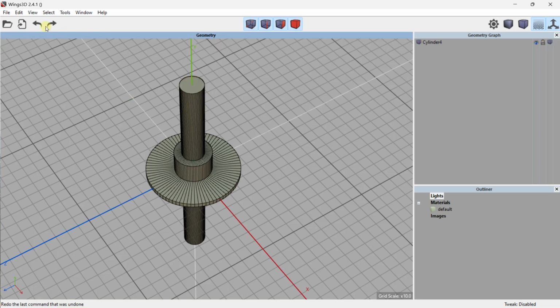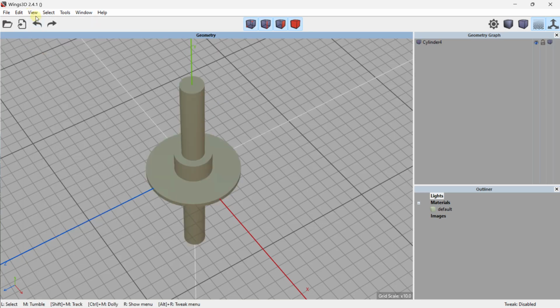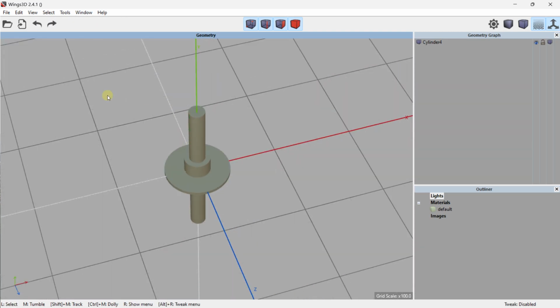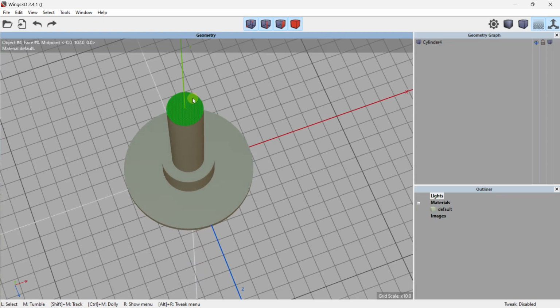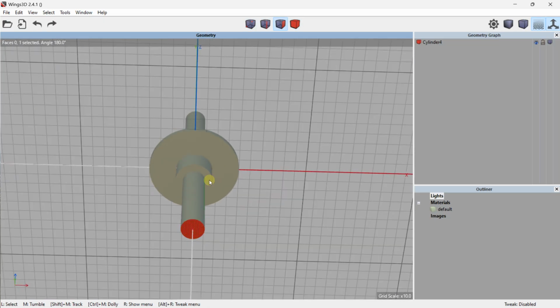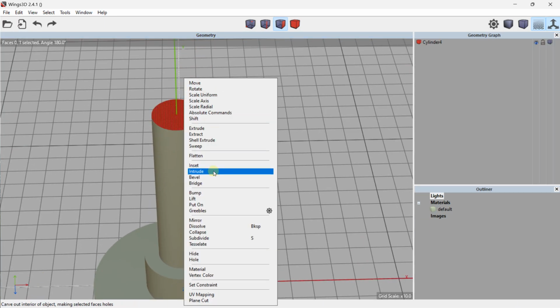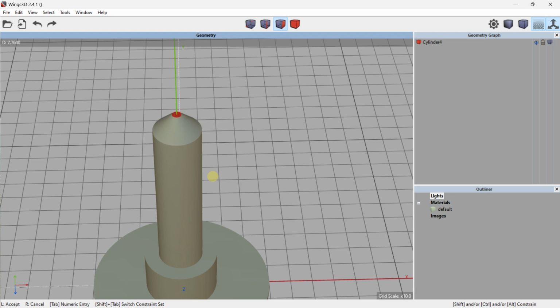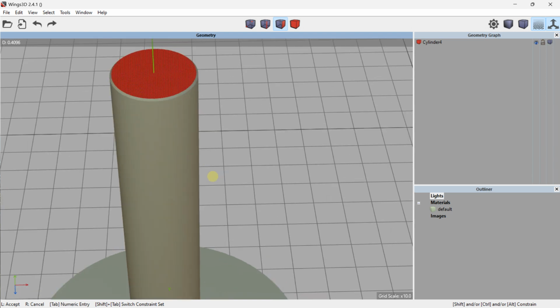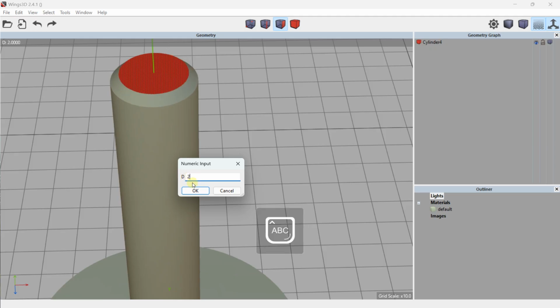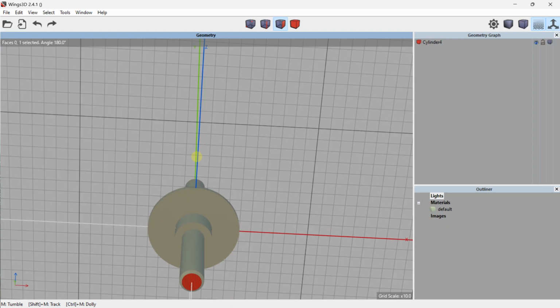If I want to have a preview of this object, I will define a view. And here I can define this one to obtain this render, just like this. Or maybe I can go on this face, and maybe I can go on this face as well. And I will right click, and I will create a small bevel. Thanks to that, I can drag and move like this. Let's just zoom a little bit, and I will press tab, and I will enter a bevel value. Here, maybe I can type a value of 2, and I will just validate my element.